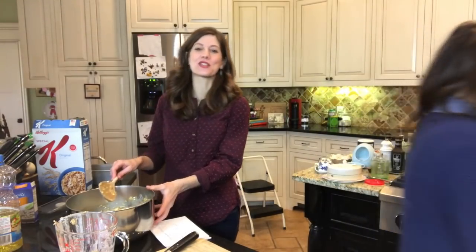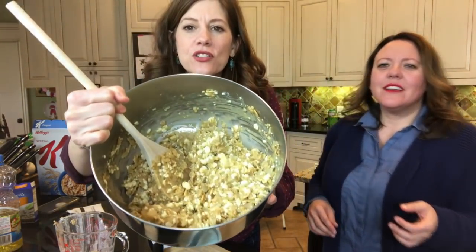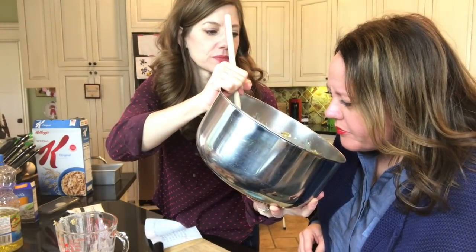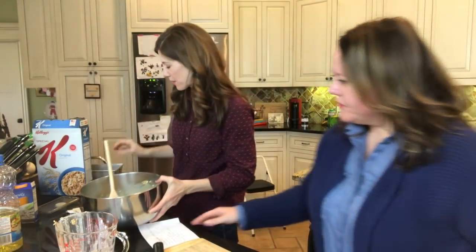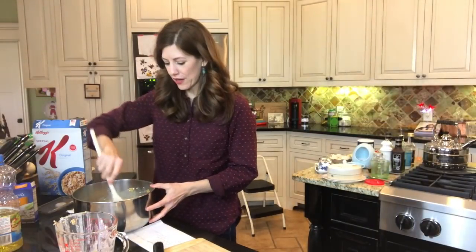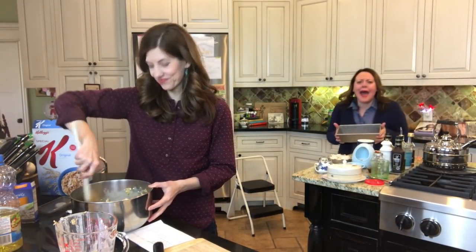We've got browned onions and butter, so it should be okay. Here's what our mixture looks like. That soup mix — oh God, it's weird. We're going to mold this up in our loaf pan — we should spray that first. We're going to bake it for an hour, and then we'll come back at ya. An hour!